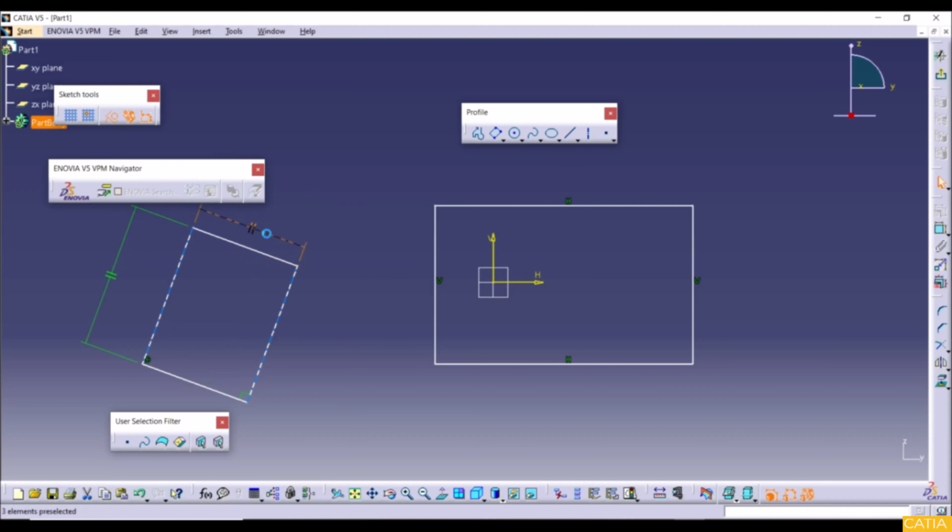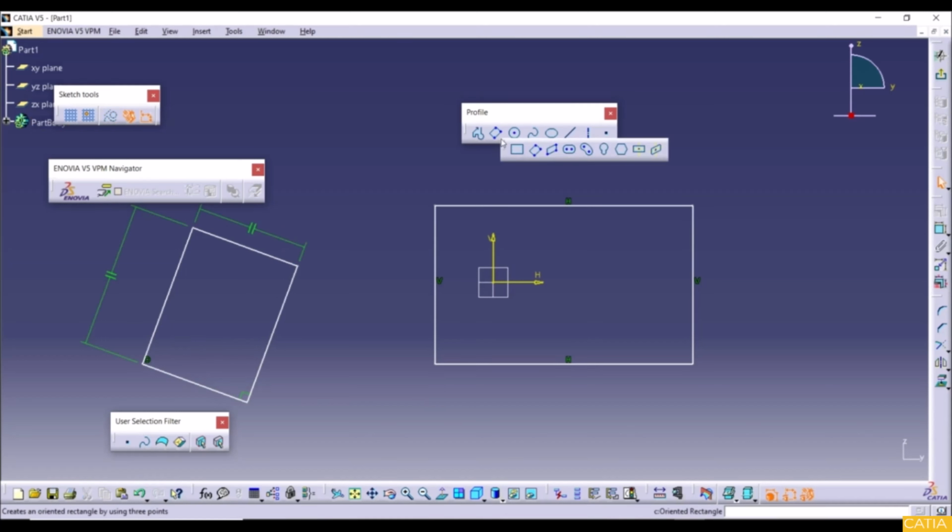Because if we click on this symbol and we press delete, and now if we click on this point and move our rectangle, we can see that those two lines are not parallel anymore. So we want to make sure that those two lines are parallel as well as those two. So we can go with undo, like this. So this is our rectangle.